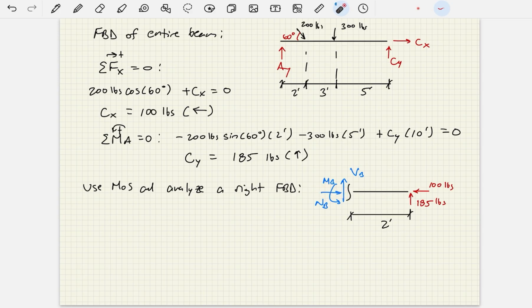Now, did I assume the positive senses for these unknowns? No, I didn't, but I did for shear, but not really for moment or for normal force. Does it matter? Not really. I mean, we use the typical sign convention. So if I wanted to, I could say, you know what, I'm going to use the typical sign convention, and I'm going to put the positive moment here, which will cause this to bend concave upwards. And I could say, you know what, I want to use positive sign convention for axial load, and I'm going to make the positive axial load in tension.